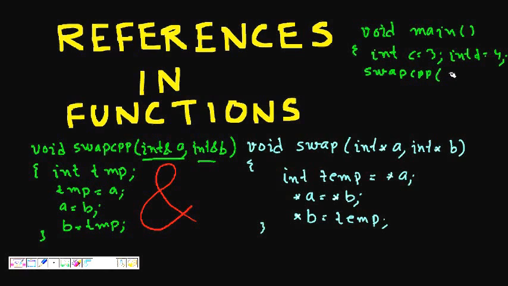Just c and d, if I do then it will work, and if I print now, c will be 4 and d will be 3. And here you have to do a lot of things - I have to call swap and then I have to call with ampersand c and ampersand d, so this looks a little complicated. This is a better way of writing in C++ - it helps in writing where you don't have to dereference and reference again.